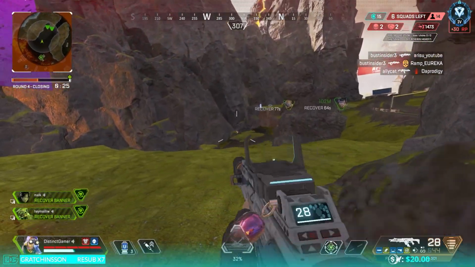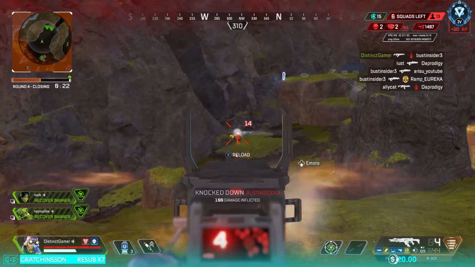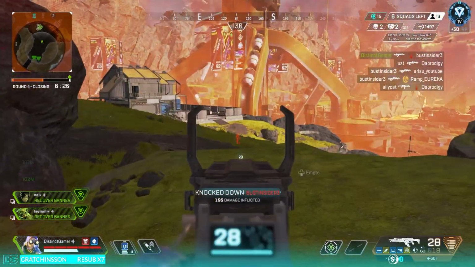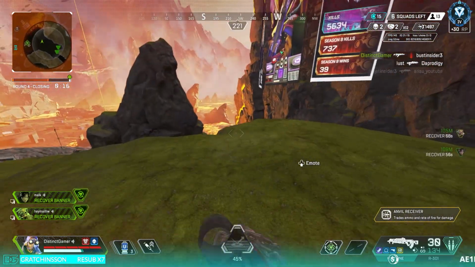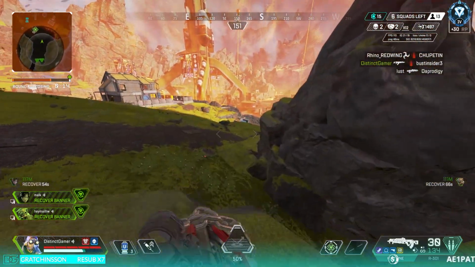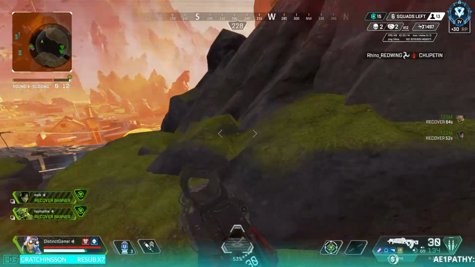Getting knocked in Apex Legends is devastating, and besides the fact that you could have done better, the fight is not over yet. Your knockdown shield is going to be you and your team's best friend and your enemy's worst nightmare when used correctly, and like I said, when it's used correctly.